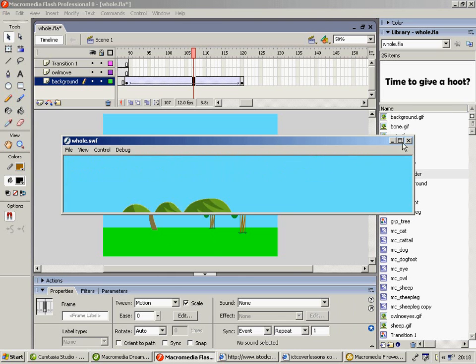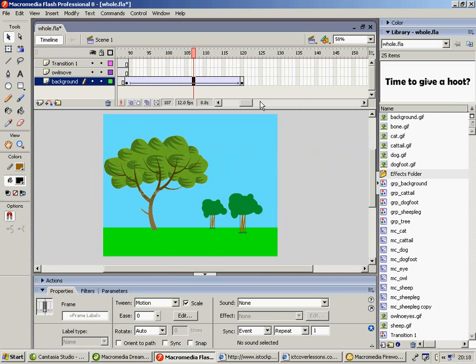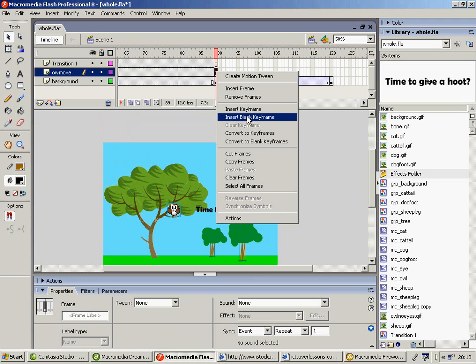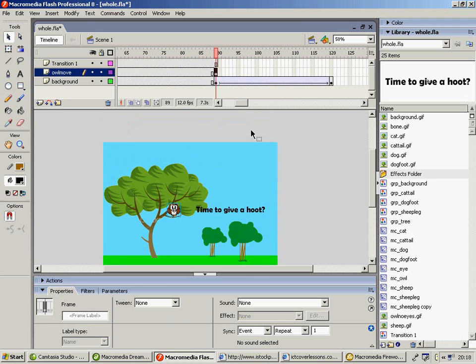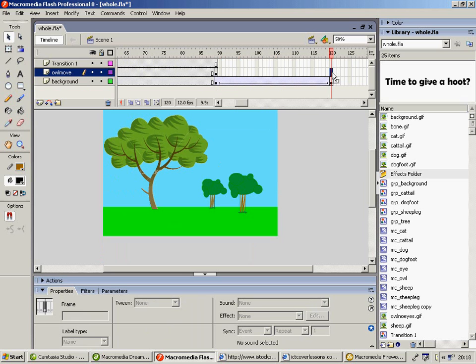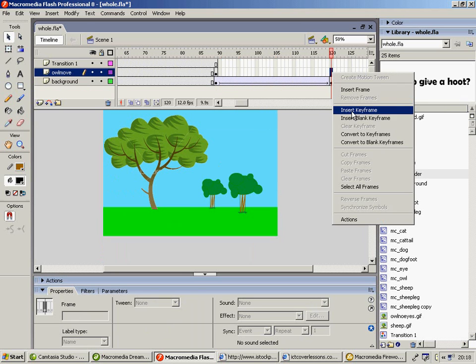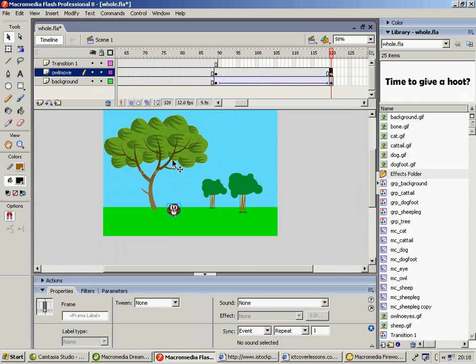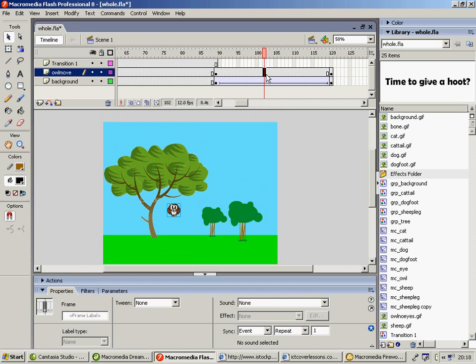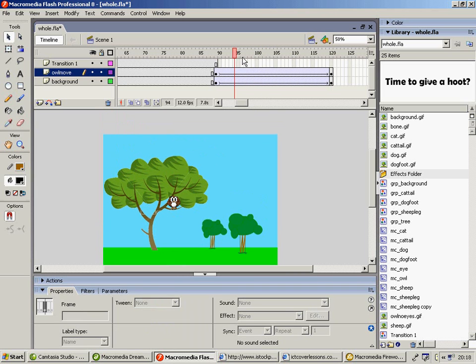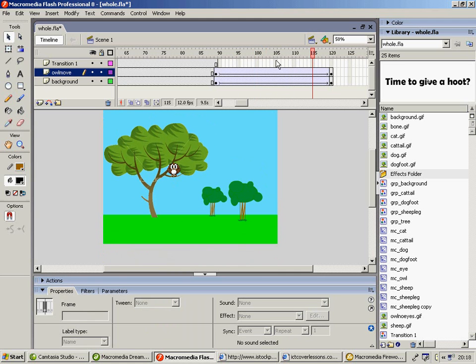Okay? So I'm thinking that what we really need to do is make this a keyframe here as well. I can just convert to a keyframe actually, rather than insert keyframe. And I want the owl to move out with the rest of the tree. So I'm going to insert a keyframe here. Here's my owl. But of course, to make it go out exactly the same, the owl should always remain on the branch. I'm just going to move the owl and stick it on the branch like that. Create my motion tween. And what should happen now is the owl remains on the branch at all points in the animation because it's moving at the same pace as the background.